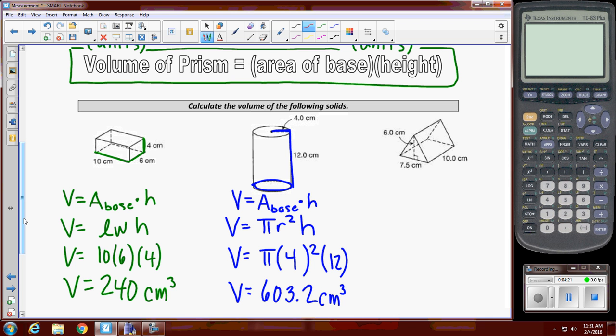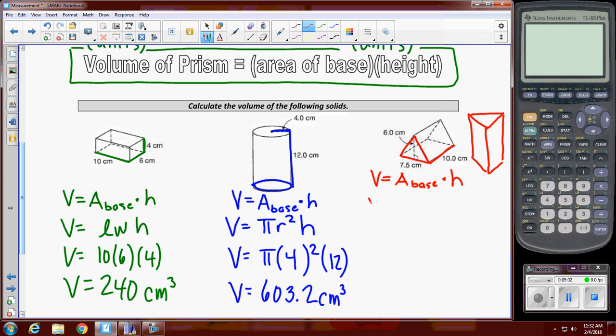Now the last one is one that usually seems to trick people up. This is a triangular prism, and it still holds true that it is the area of its base multiplied by the height of the whole object. Now when we talked about prisms, we talked about them being named after their base. So although this thing's actually sitting on a 7.5 by 10 rectangle, the base of this is described by its name. The base is actually its triangle. So if we could figure out the area of this and then multiply by the height, basically if we were to stand it up to make the prism look more like this, we could find the volume of it.